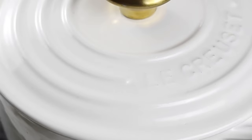Before I started whisking, I already put a pot of oil on the stove, so that has been heating up. Next, I'm going to proceed to fry the akara. I like to use very low heat when frying akara because I usually like my akara very crunchy. So if you like yours crunchy like me, you want to use low heat to achieve that. If you like yours on the softer side, then I would advise you use medium heat when frying.